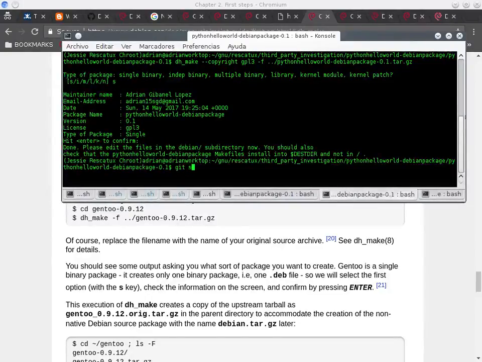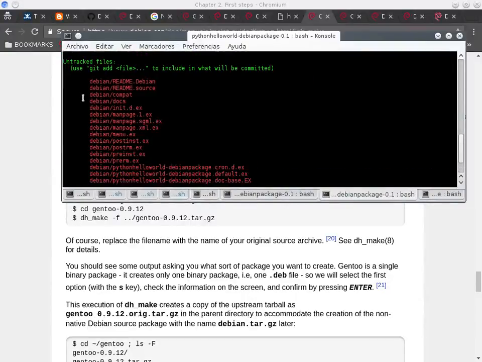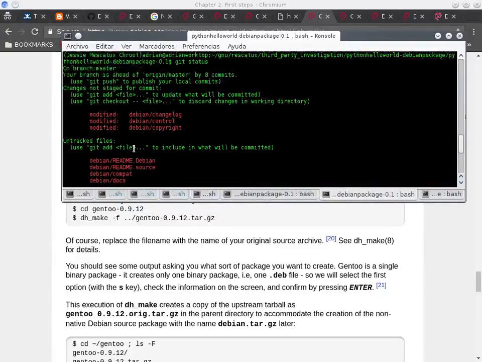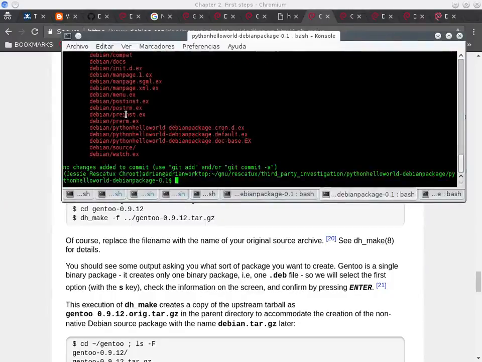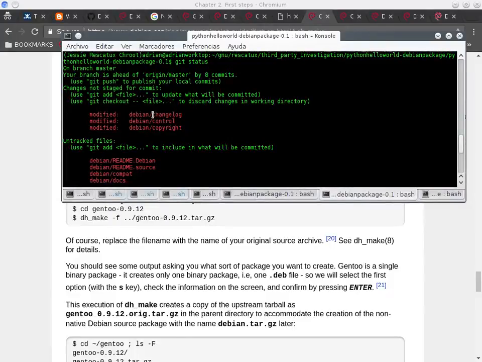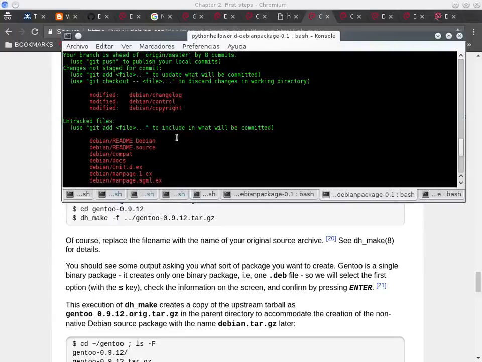Okay, so now if we do a git status, we will find a lot of untracked files. Wait a second, why are they untracked? I'm in branch master. So you've got all of these untracked files because we have deleted them before, and then we have these modified files: the changelog, control, and copyright.